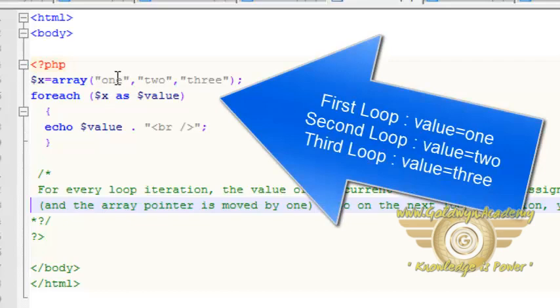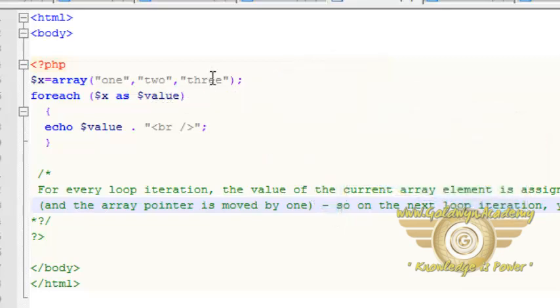It means 1 is assigned to $value in the first loop. Then in the second loop, index 1 is assigned to $value, and then in the third loop, index 2 is assigned to this $value, and then this loop will be terminated.